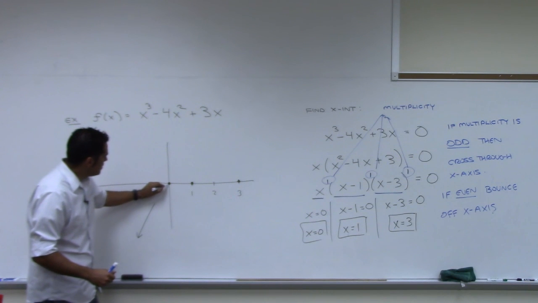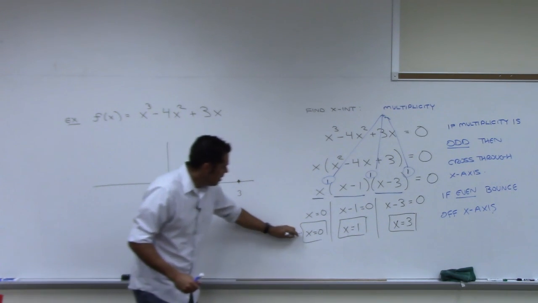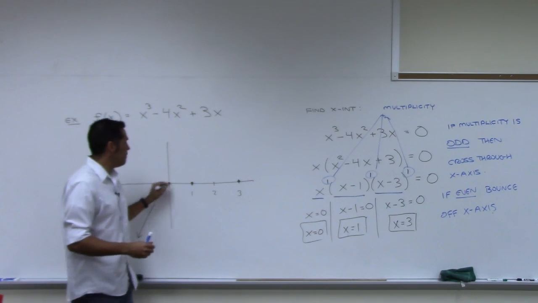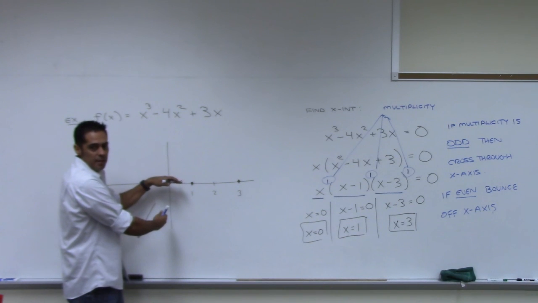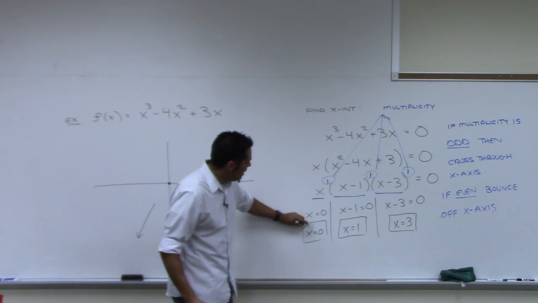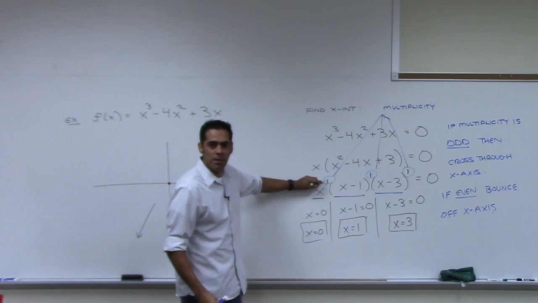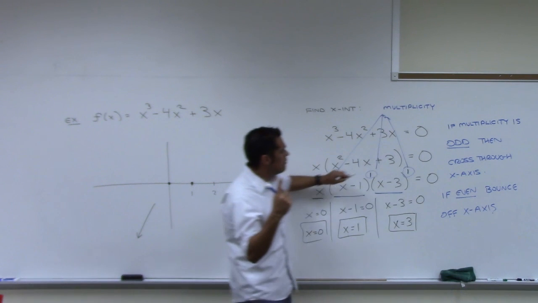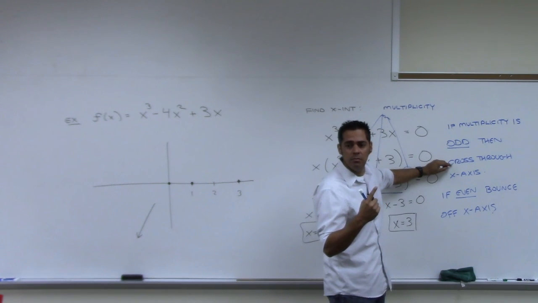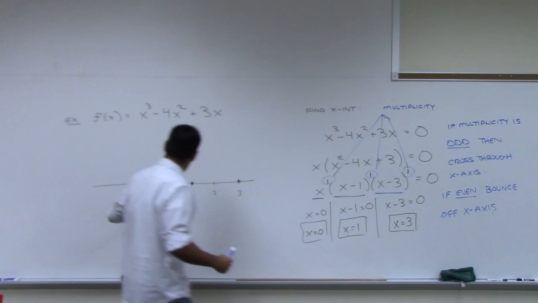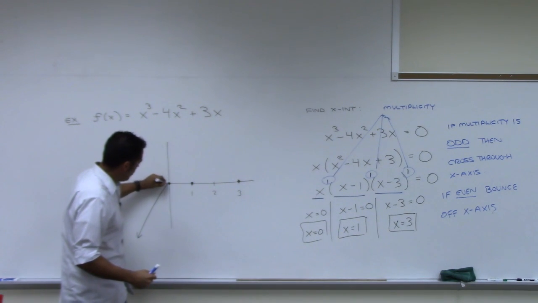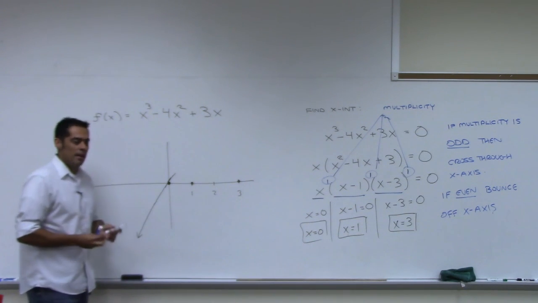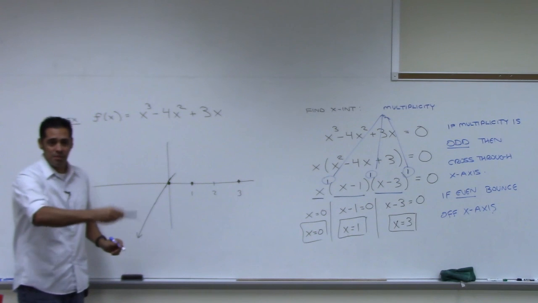I know my graph has to do something like this, right? Now, when I get to this x-intercept at 0, I need to know, am I going to actually cross through the x-axis when I draw it, or am I going to bounce off it, like hitting a wall and bouncing? And to do that, I have to go back up to where it came from and look at the multiplicity of the factor. That's a 1, right? If that number is odd, then I will cross through. So that means when I draw this, I'm going to have to cross it, right? Look, it's like we're in kindergarten here. We're just connecting dots with a smooth curve here.